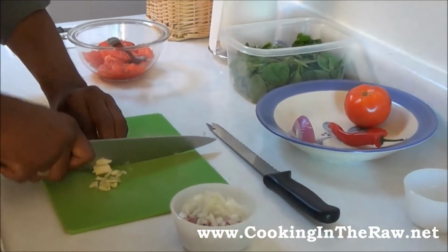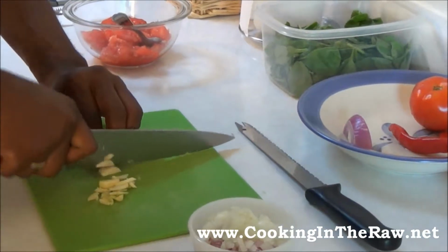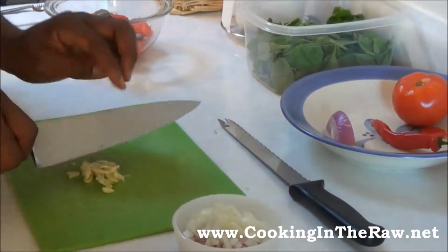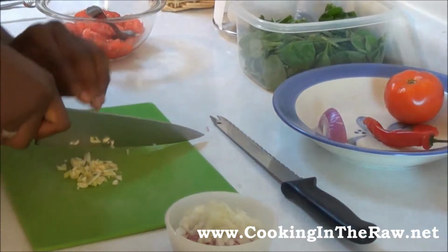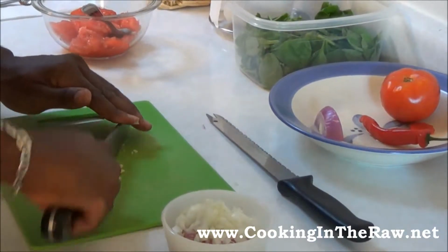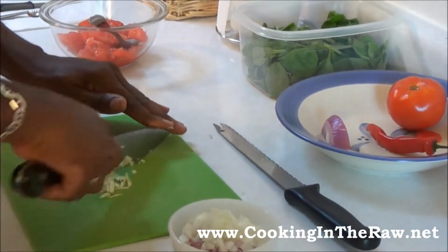Now, here's a trick I'm going to give you. When I'm cooking with garlic, and I'm going to saute it all, to prevent my garlic from burning, I add my garlic in with my onion. You know, because the onion is going to sweat and release some of its own juices, so when the garlic hits the oil, it's not going to burn. Now, it works for me. So that takes practice because it's almost like a timing thing, you know, when you do that.